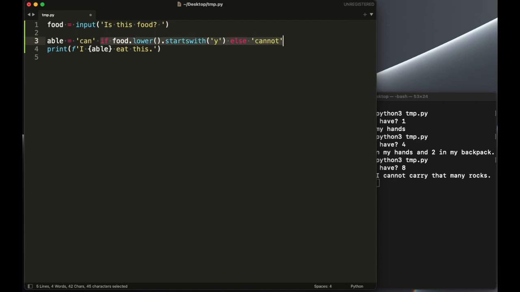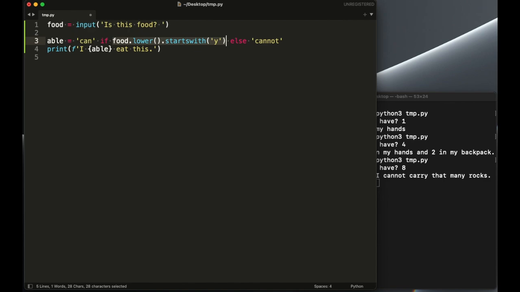So this is a shorthand notation for an if-else statement in Python. And this statement will evaluate to true or false.